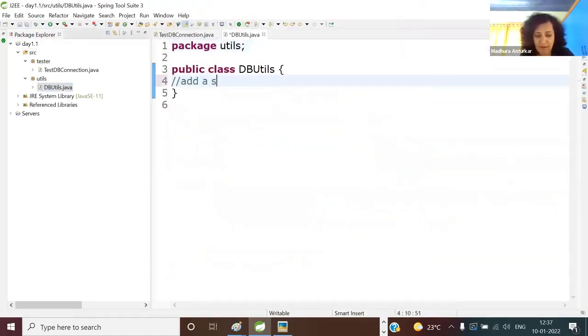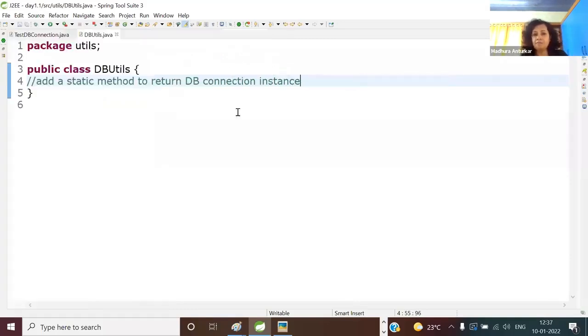You'll know. Add a static method to return the database connection instance.